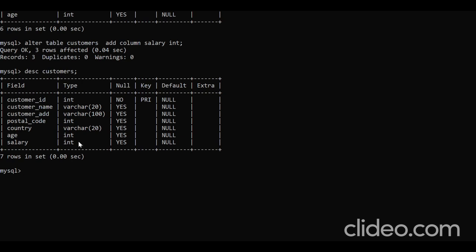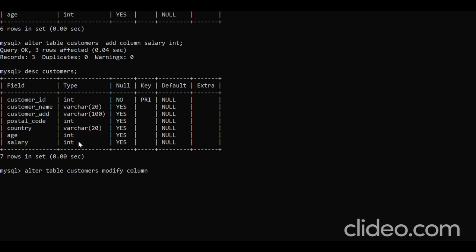Normally salary won't always be in whole numbers. It can also be in decimal points. So we are going to modify this data type from integer into float. Let's say alter table customers. For altering a column and modifying it, you have to say modify column.